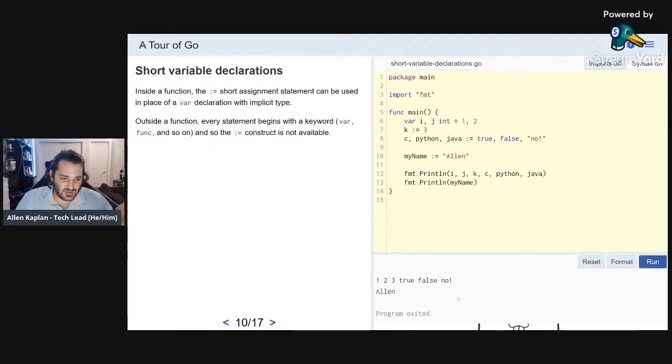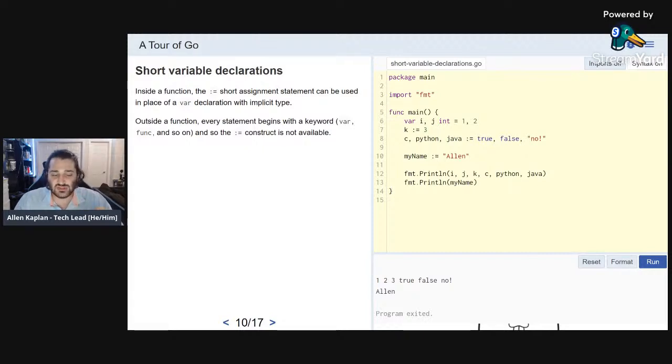So you can see everything runs: 1, 2, 3, true, false, no, Alan. We assigned everything with colon, we assigned with equals, := without the type. Tons of ways to do something in Java and Go, but the way we're going to be doing it most times when we write it is with the :=, and that's because it's shorthand. It's easy. If you change what the end type is, it'll also change it.